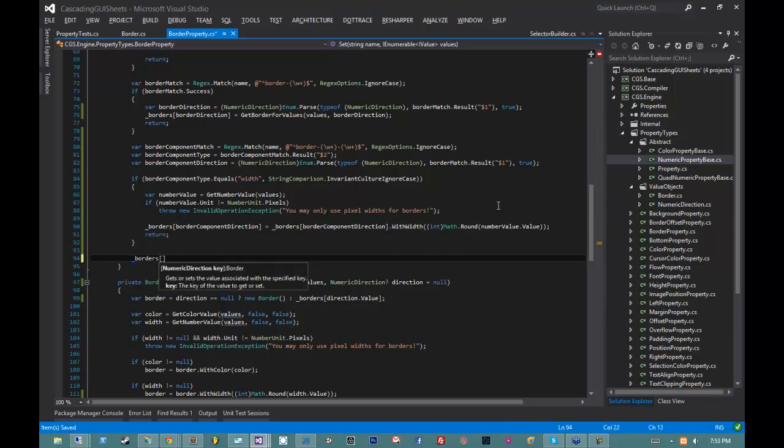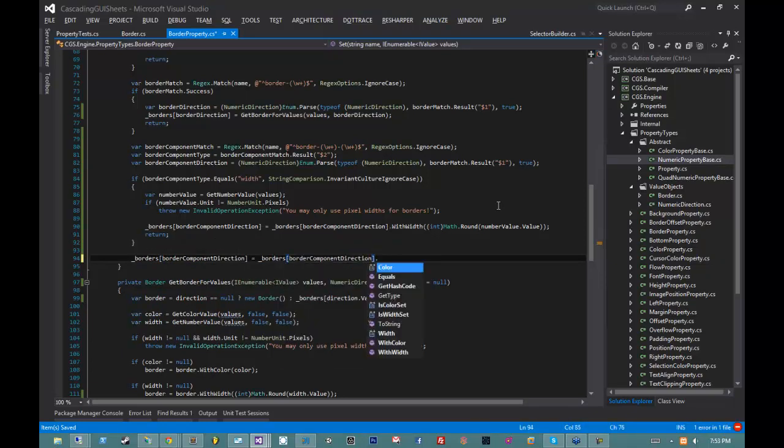All I got to do is say borders at border component direction equals borders at border component direction dot with color, get color values.